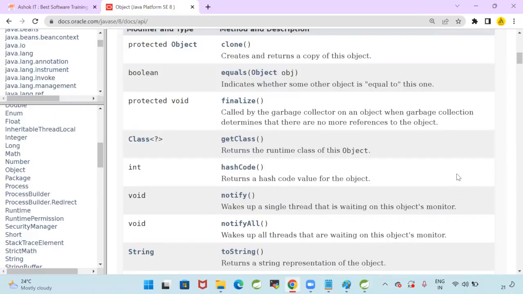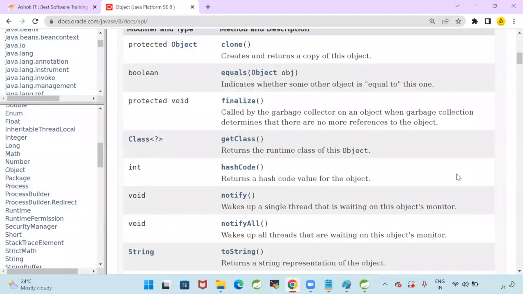Already it is established. In Java, every class is going to act as a child class for Object. For every Java class, Object class is a parent class. Every Java class can access the methods which are available in the Object class.